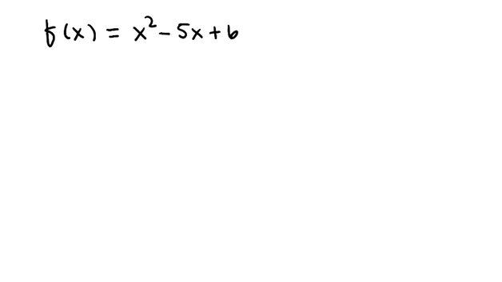And so I'm going to start by looking at f of x equals x squared minus 5x plus 6. And on second thought, I actually decided I wanted to change that to x squared minus 6x plus 8, just to make it a little easier to look at. Okay, so the first thing I'm going to do is factor this. So this is the same as x minus 4 multiplied by x minus 2.